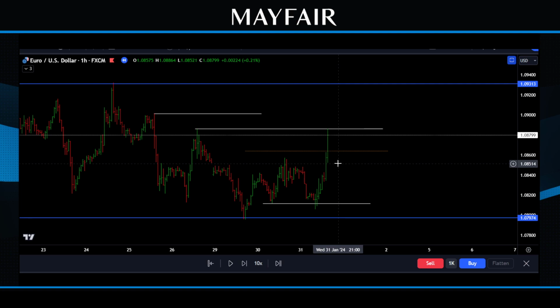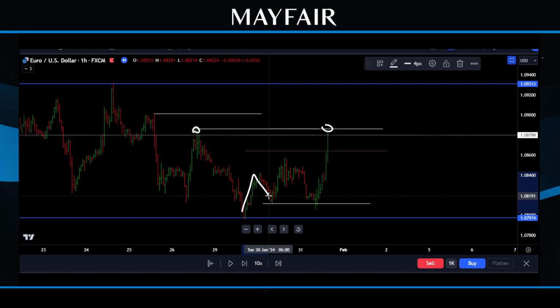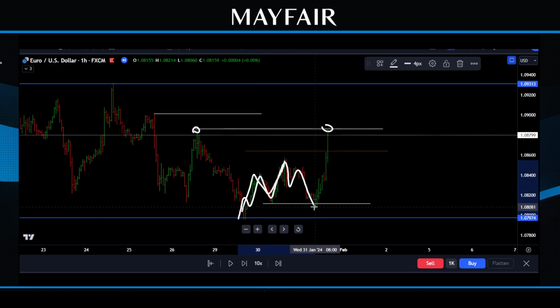I know from experience this is probably a lot for some of you guys to still take in, right? But I think when you understand from an Elliott wave point of view what I'm actually seeing right now, and I might be completely wrong, because we've obviously made this now as a potential double high again, right? So this is almost a double top type move. Are we seeing A, B, C? Are we seeing some kind of 1, 2, 3, 4, 5, followed by an A, B, and a C?